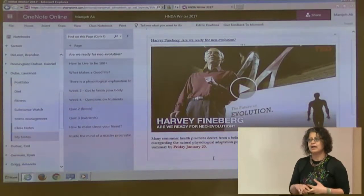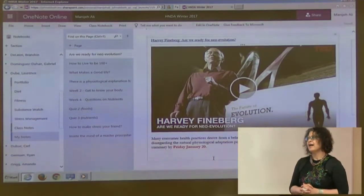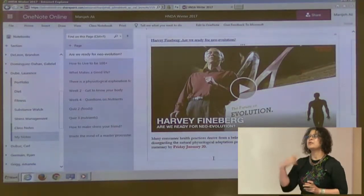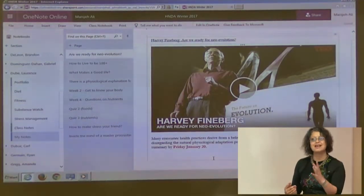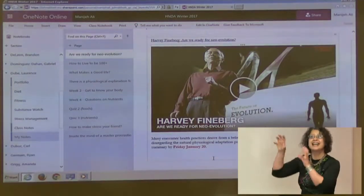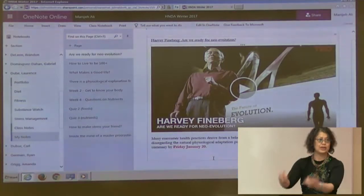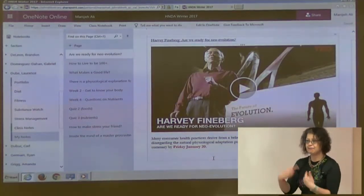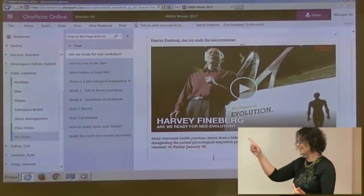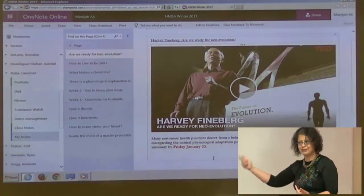But just recently, about two to three weeks ago, Miles, our IT, asked me to experiment with Class Notebook, to see if I can use OneNote Class Notebook with the classroom app. Because with the classroom app, you can actually give feedback, and the feedback will be permanent. So that's the first drawback to using OneNote. It takes a long time to register students.